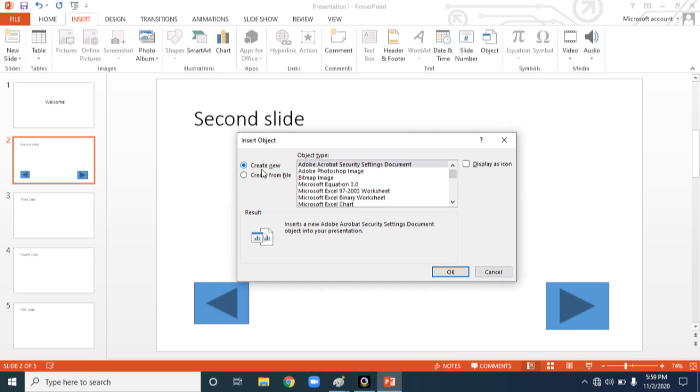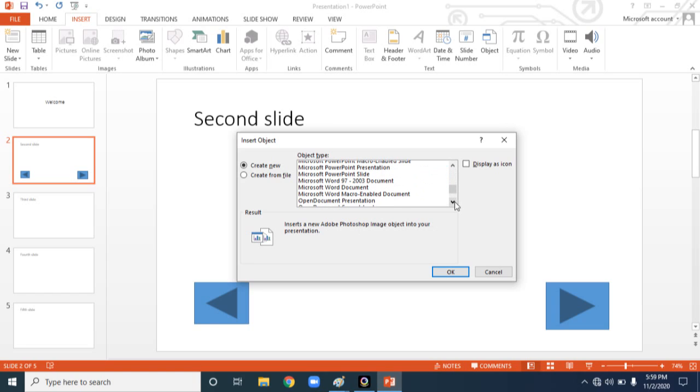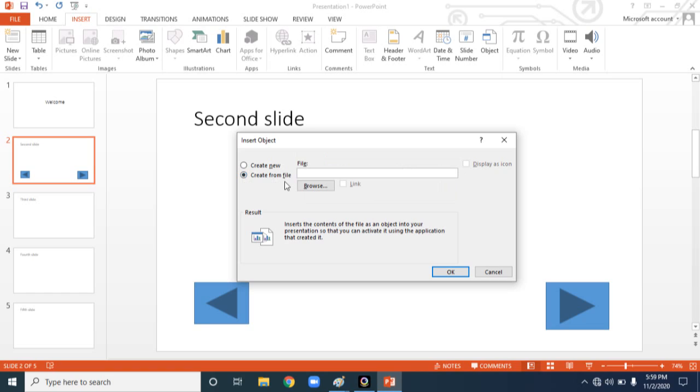See, either you can create a new application, new Adobe document, Photoshop image, bitmap image, equation, worksheet. So many applications are there. So whatever you want, either you can create it newly, or you can create from file. That is, this is the option which is used to load data or information from other applications.